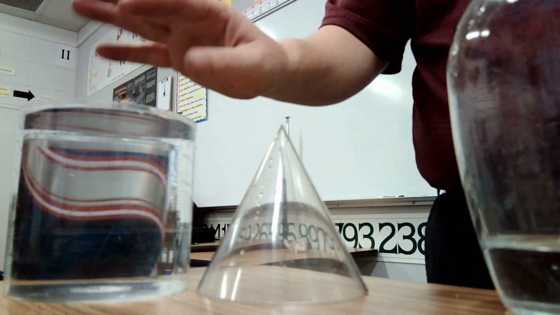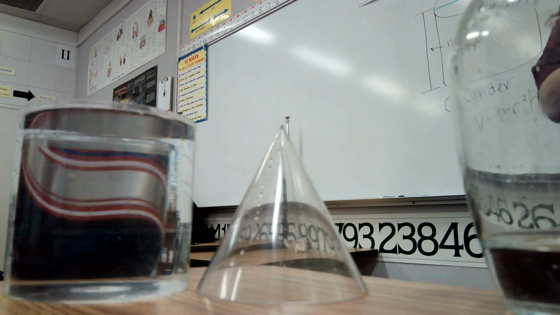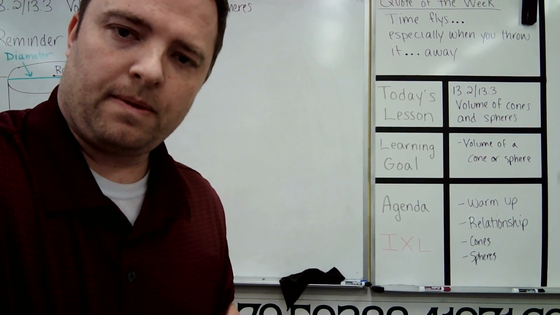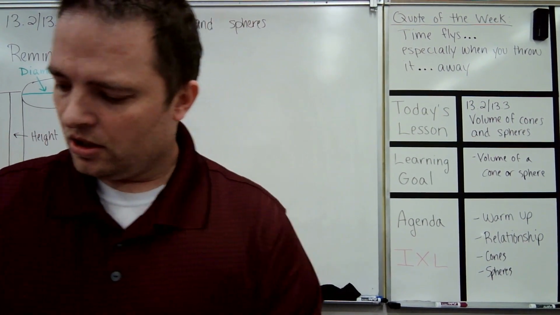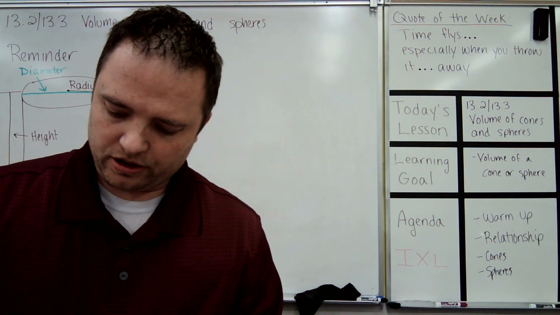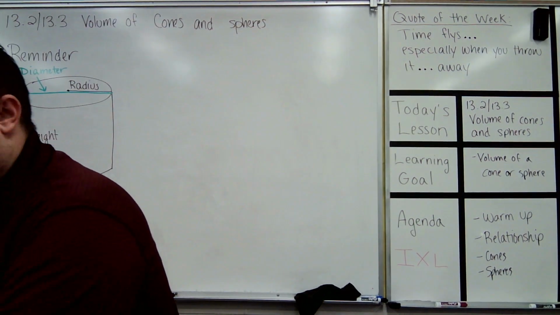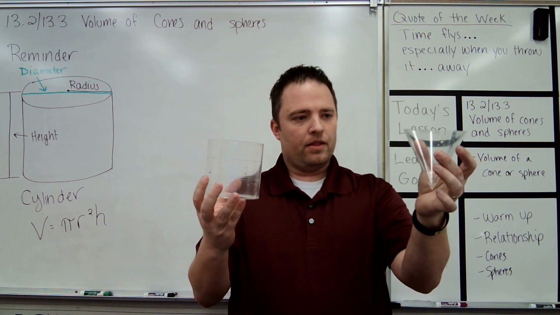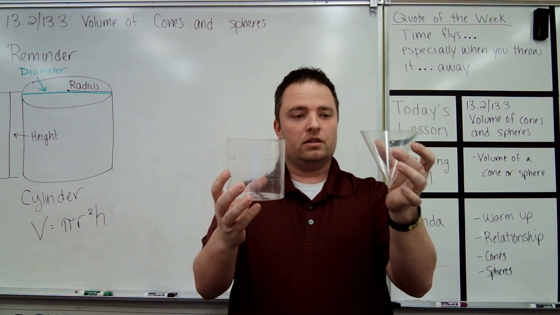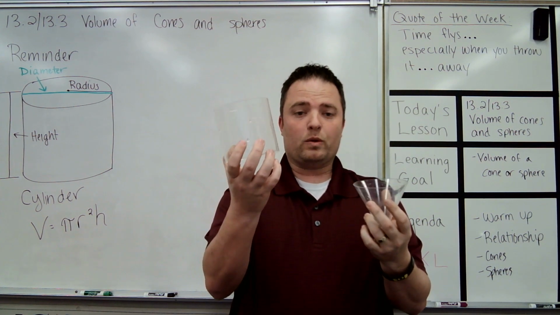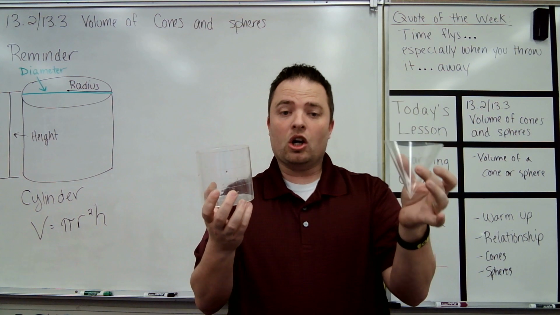Okay? Now, what does this all mean? Well, let's set up the camera and think about it. When comparing the two volumes together, we were talking about two separate shapes, mainly the cylinder and the cone. We're trying to compare them, and we measure them with water. When we were pouring the cone into the cylinder, it took 3 cones to fill up one cylinder. So we could say that this cylinder is 3 times as large as a cone.